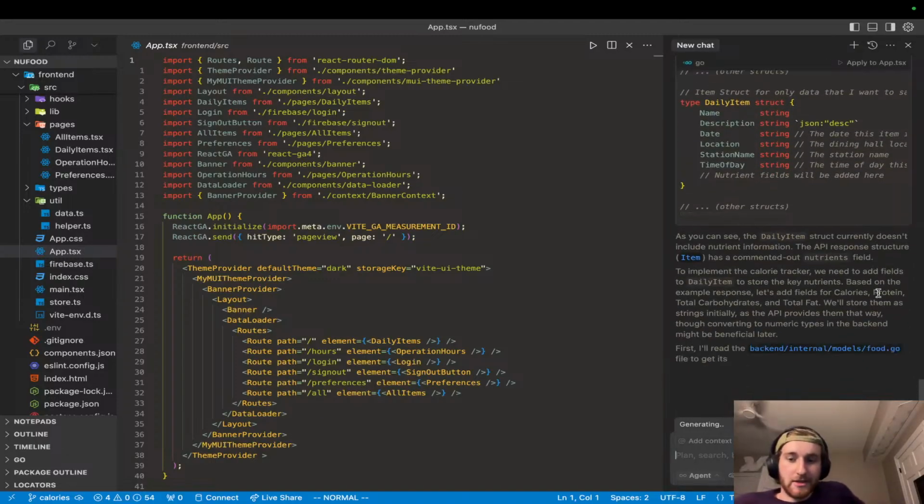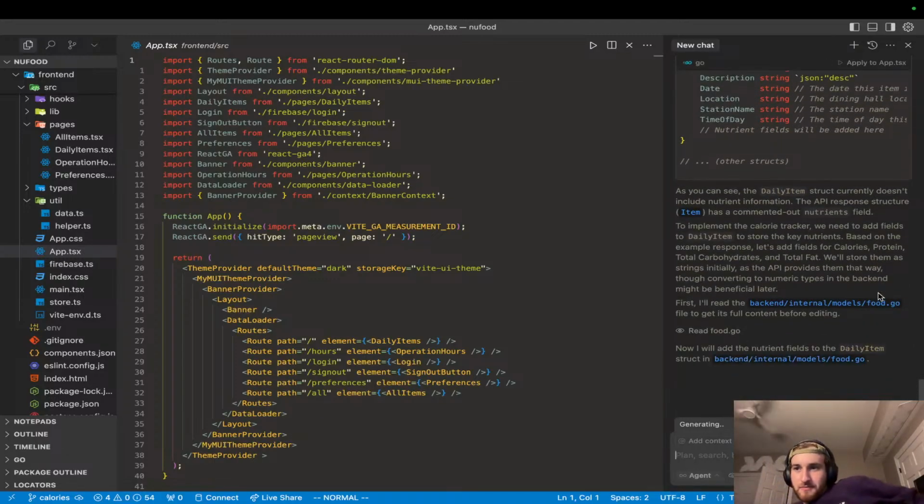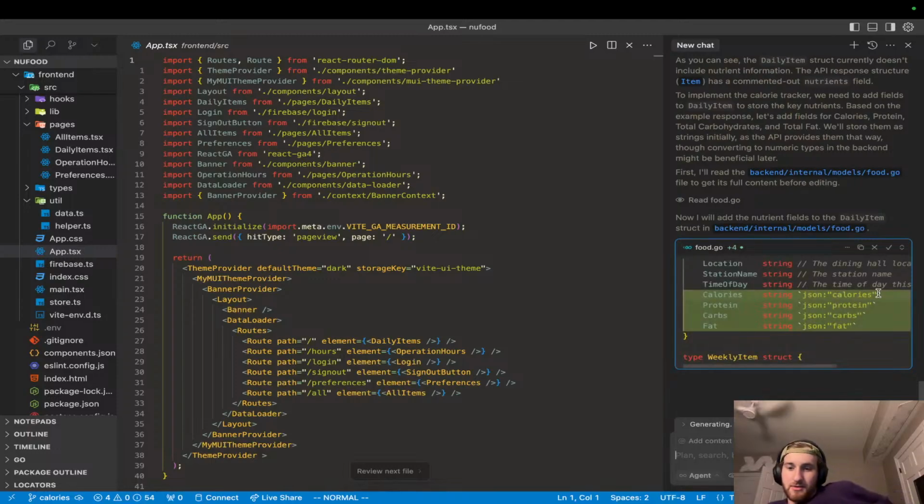Okay, I mean, it's going. It's a 1 million context window? God damn.